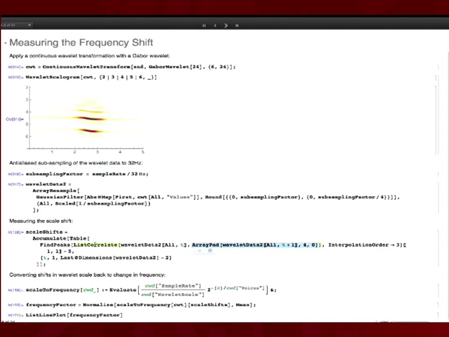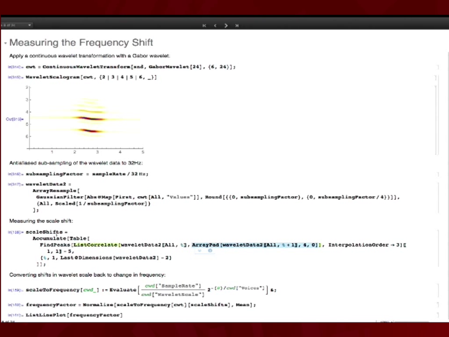I can do a correlation. And I do the correlation by shifting the scales of the next frequency or of the next wavelet timestamp. And just by moving it up and down, I can see where I can get the highest correlation. And when I get a correlation, I know how the frequency changed from one step to the next, or how the scale in the wavelet transform changed.